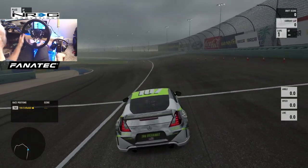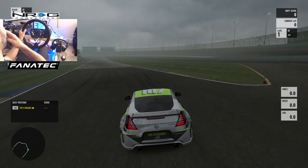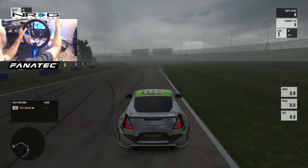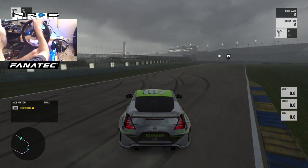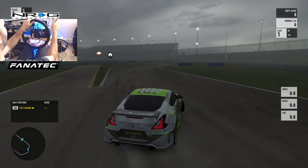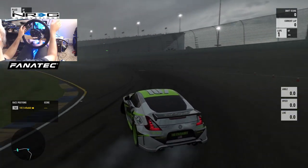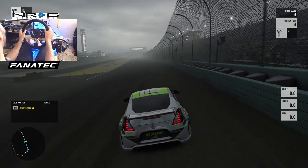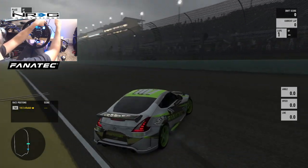All right, so we're gonna run another one. My tires are a little bit more worn than they would be in qualifying, but we're gonna see how we can get this run done. Try not tapping the brakes. Oh, that was way off. That was definitely a two-tire drop. That would probably be a zero. So don't want to do that on my qualifying run. Don't want to throw it too hard and zero out.